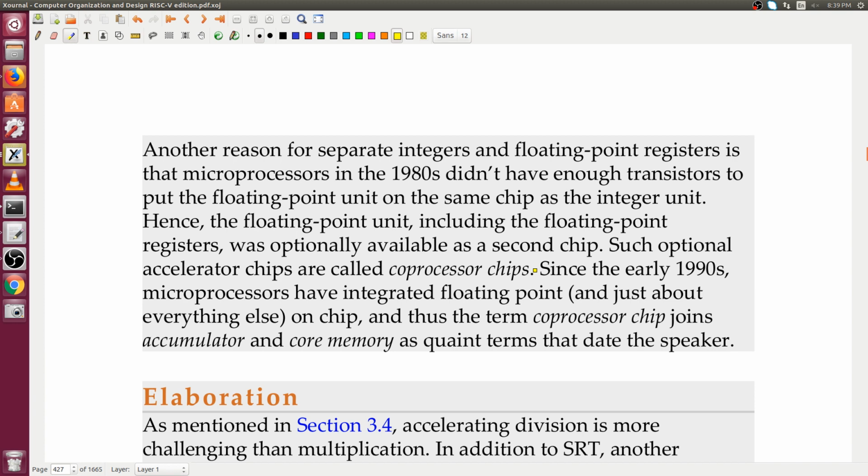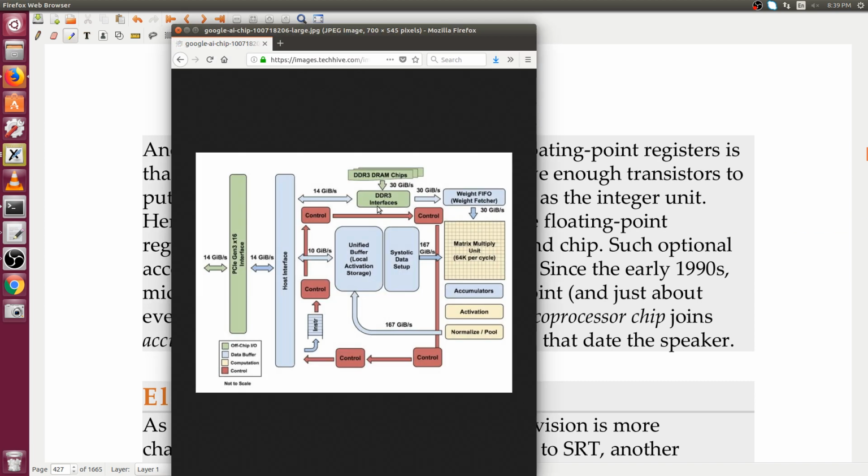In fact, in many ways, you could consider something like the TPU, the Tensor Processing Unit, Google's machine learning accelerator, to be a coprocessor. All the Tensor Processing Unit basically does is lots of matrix multiplications. In fact, let's look up the Tensor Processing Unit diagram. I saw this in a research paper. I'm pretty sure I can find the block diagram. Here it is. Let me view image and let me open this up on stream.